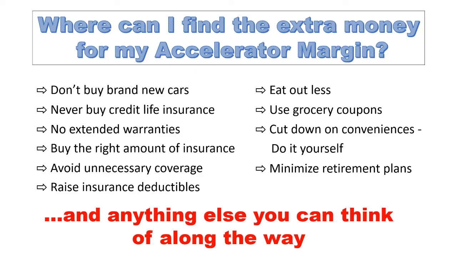The only exception is if you are in some kind of a plan at work where your employer is matching your contributions, then you continue, because you're earning a lot more since your money is being doubled right away. But unless you're in a situation like that, stop or minimize, do the minimum that you can for retirement plans. And anything else you can think of along the way to save $1 here, $10 there, and come up with your accelerator margin.